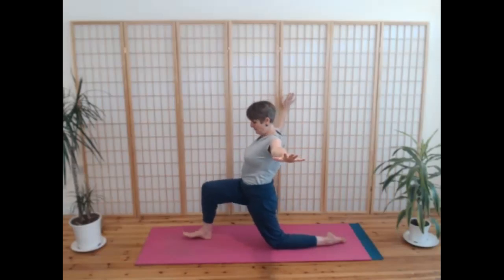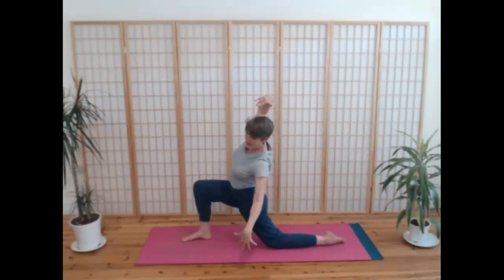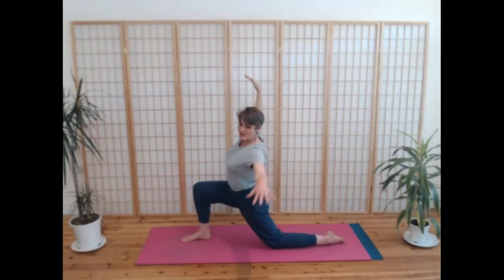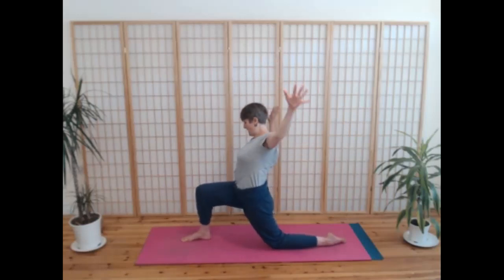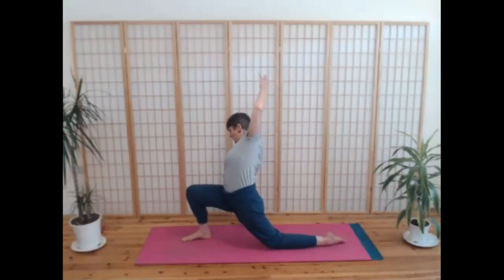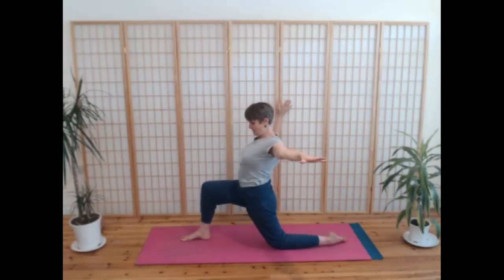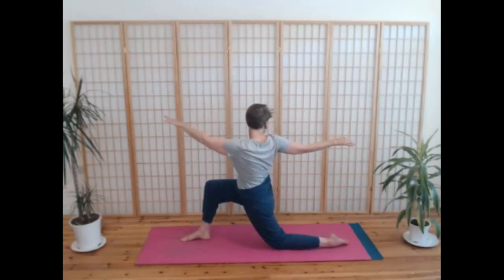Take a breath in. And as you breathe out, left fingers to the floor, reach up. Inhale with the right. Exhale to straight. Take a breath in. Exhale, right fingers down, left fingers reach up. Inhale here. Exhale to straight. Inhale here. And exhale, twist to the left. Inhale to the front. Exhale to the left, right.